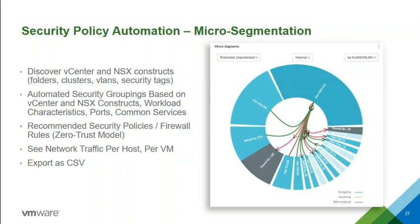So again, if you look at things like PCI DSS and GDPR as standards, they're all promoting this zero trust or whitelisting model. And it's very challenging to achieve. And with VRNI, this is something that is much easier because you have a lot of visualizations around the types of traffic. So there on the right, I know it's difficult to see, but we have a lot of the different VLANs that are communicating, different types of servers and the ports that they're using, for example.